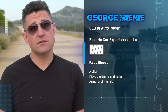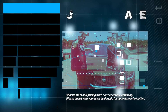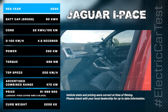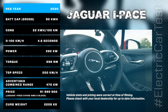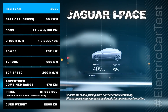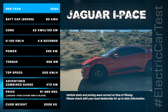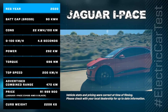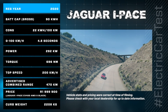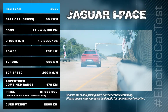So I've been paired up with the comedian Jason Goliath — maybe a little bit against my will. George and Jason will be driving the Jaguar I-Pace, weighing in at 2.2 tonnes, with a combined driver weight of 210 kilograms. This long-range EV has an advertised range of up to 470 kilometers, a gross battery capacity of 90 kilowatt-hours, and an average energy consumption of 22 kilowatt-hours per 100 kilometers. Its starting price at the time was just under 2 million rand.